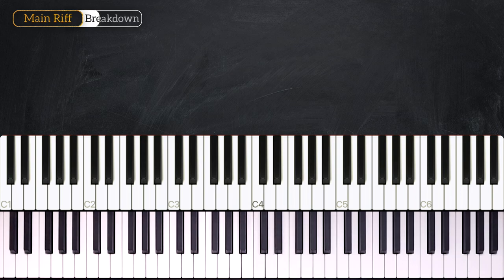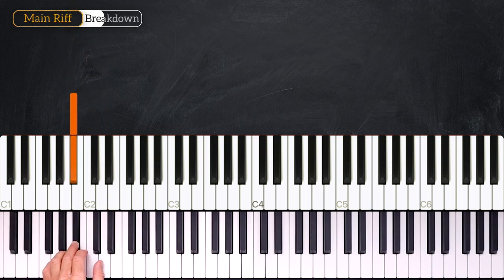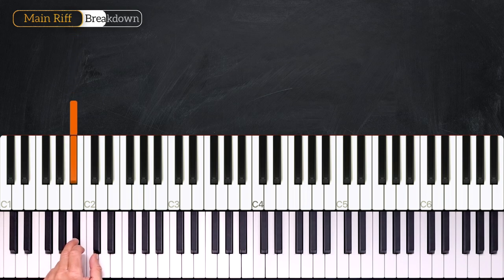Very good. Then the left hand is going to play this. So we play C, D, C, A, B flat, right after the second beat. So it goes like this. 1, 2, and 3, and 4, and. Once again. 1, 2, and 3, and 4, and 1.